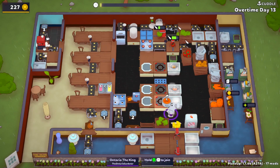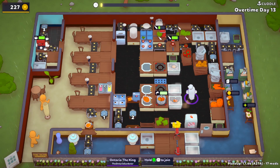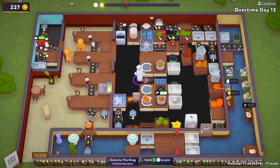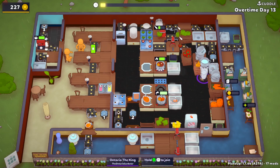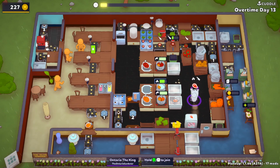That's going to go, if I can do it properly, put that there. And then this one's going to go here. This one's going to go, I can't actually grab any of them, can I? The tomatoes are a bit of a pain in the butt. It'd be nice if I could automate that a little bit differently. I don't know. All right, let's get some more soup going. This one's going to go here, of course. So, yeah, we don't actually have enough space for everything, but that's okay.